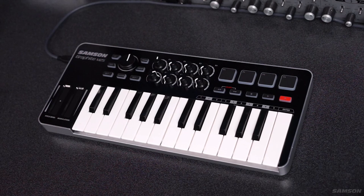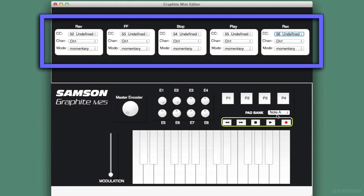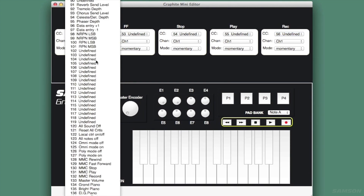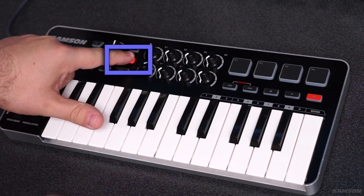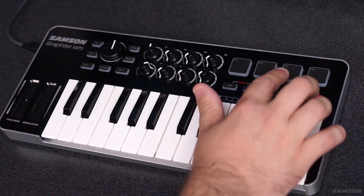So let's take a look at that graphical editing interface — we've got the Graphite Mini Editor here. I've got the transport controls right now assigned to nothing, these undefined MIDI control changes, so that they don't interfere with anything else. But if I wanted to use those transport controls with another software program, say Pro Tools — Pro Tools doesn't have the ability to MIDI learn the transport buttons; it's expecting MIDI machine control. So I can assign these one at a time to MIDI machine control messages like rewind, fast-forward, stop, play, and record. That's where these presets come in. I hit the preset button and then pick one through four on the drum pads. I've already made an assignment that has those mapped to MIDI machine control under preset three.